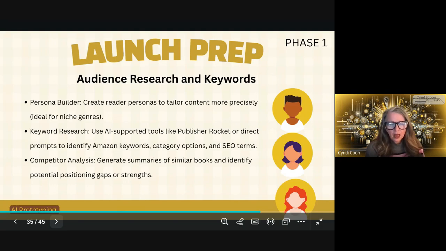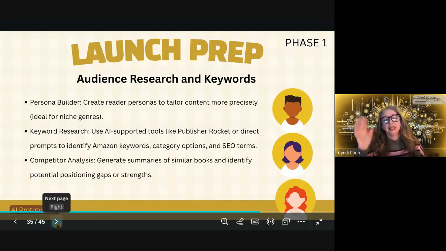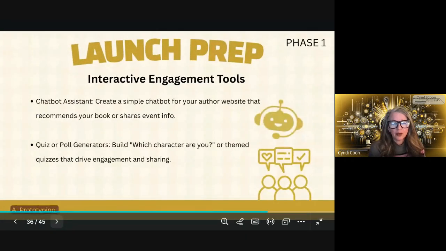And then since most of the models can now do pretty good deep reasoning, use them to that benefit and have them do competitor analysis, have them do research of other books like yours and learn from that, and then promote according to that. I mean, this is the time, if ever, to work on promoting your own book. And then think about, do you want to build a chat bot?